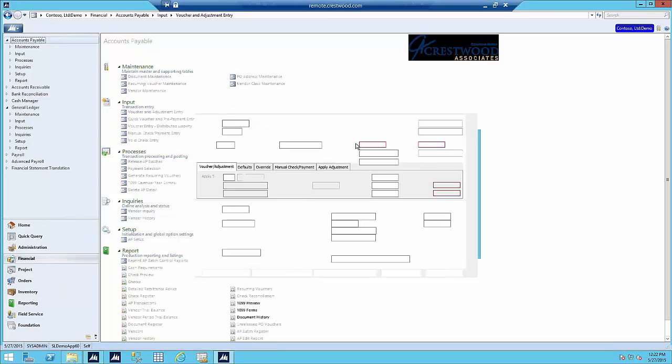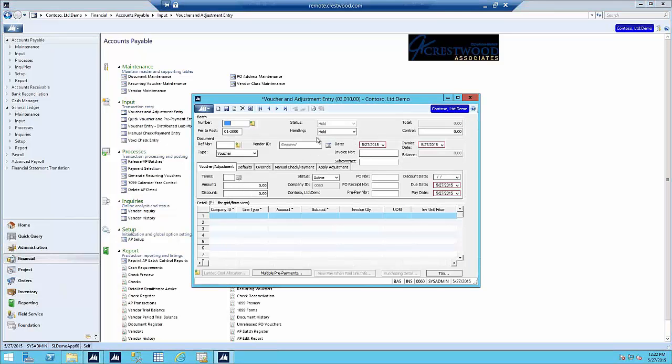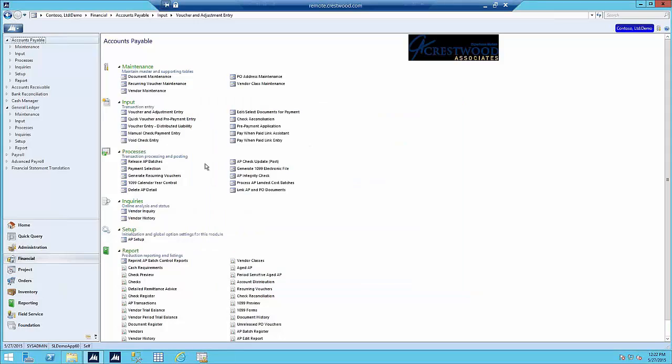But what it does is, when I release the batch, it'll release that voucher, but it will let you only pay $95 of that. And $5 of that will create a new document, and the type will actually be a backup withholding, and it will leave that document on hold, and you can take it off hold and release it when you're ready to pay that vendor. So that's what it does for you. Again, you set the percentage under AP setup, and you define for each vendor whether or not you want to calculate the backup withholding. So that's a new feature.